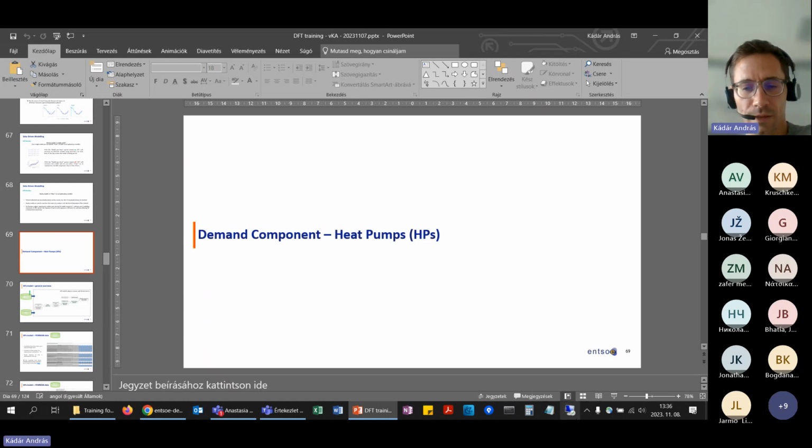But for today, we didn't want to talk about that, but instead about how the tool treats these components. But feel free to ask questions about the PMDB file as well.